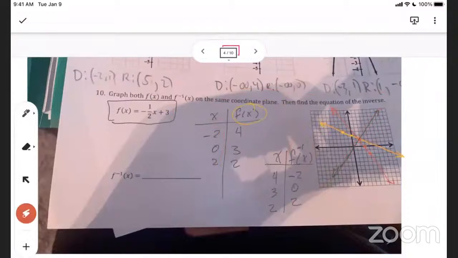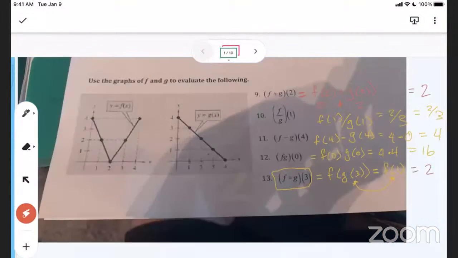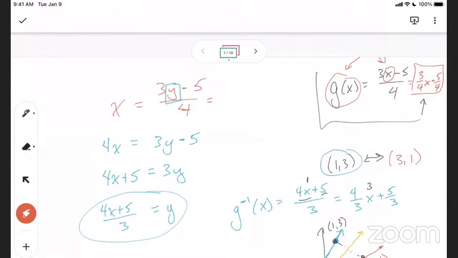Now, how do I find the equation? What's the technical way of finding the equation? Remember what I did for the first problem? Why don't you just plug one of the points in? Nope. Let's go back to that first page. What did I do? If I was given an equation, what was the first step? Oh, you had to solve the original one.